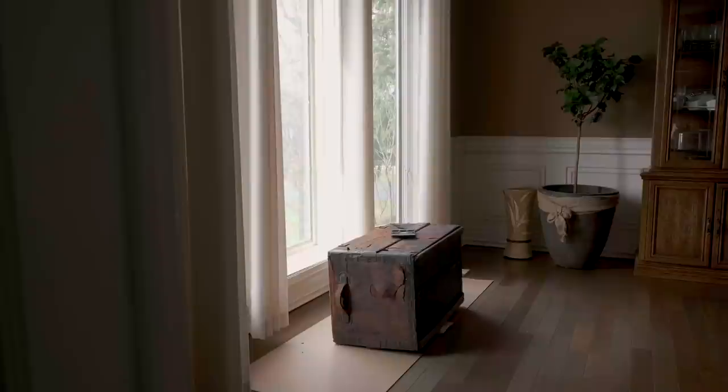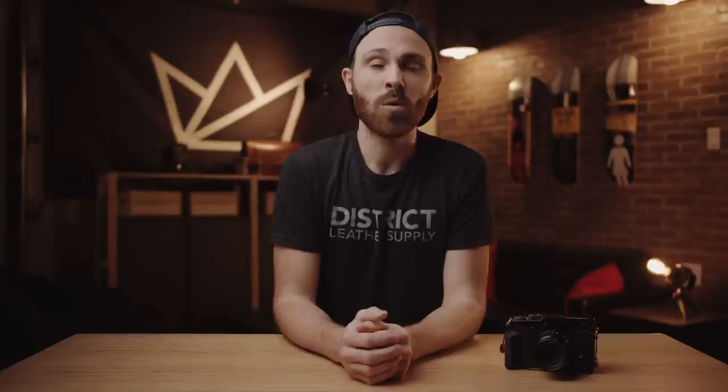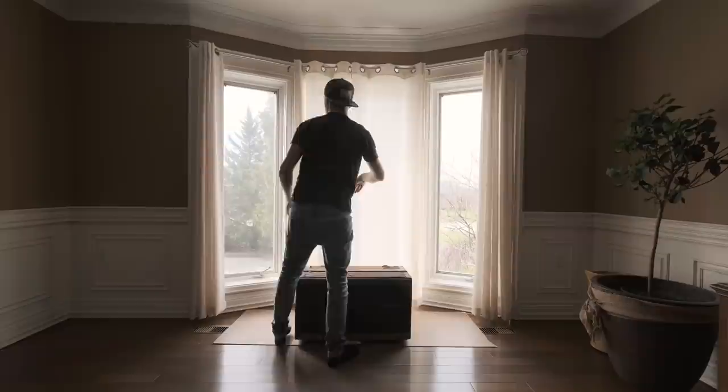One of the best sources of flattering light is a large window. The bigger the light source and the closer it is to your product, the more soft the light will appear. Most if not all of my photography is done right in front of my big bay window in my dining room, and I place my table or background right next to it. One thing to remember is that diffused light is the best. A cloudy day is perfect for shooting next to a big window. If it's a super sunny day, you will get a really harsh and contrasty result, but you might want that harsh dramatic light — it's really up to your preference. On very harsh sunny days, I use my curtains as a diffuser. The window light plus the curtain acts as a huge soft box, which produces such beautiful soft light.